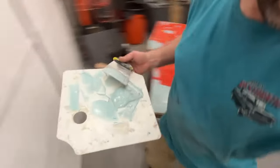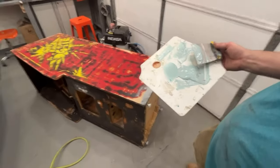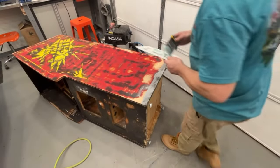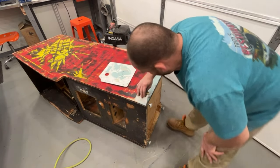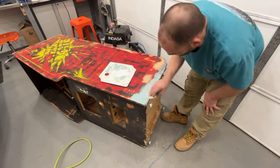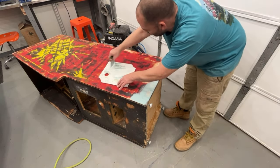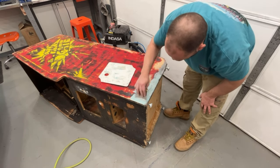Exact same thing to this one. Finding all the imperfections. Probably gonna have to mix up a little bit more. If you look right here, that's not stirred enough. So we're just gonna take it, kind of go over.